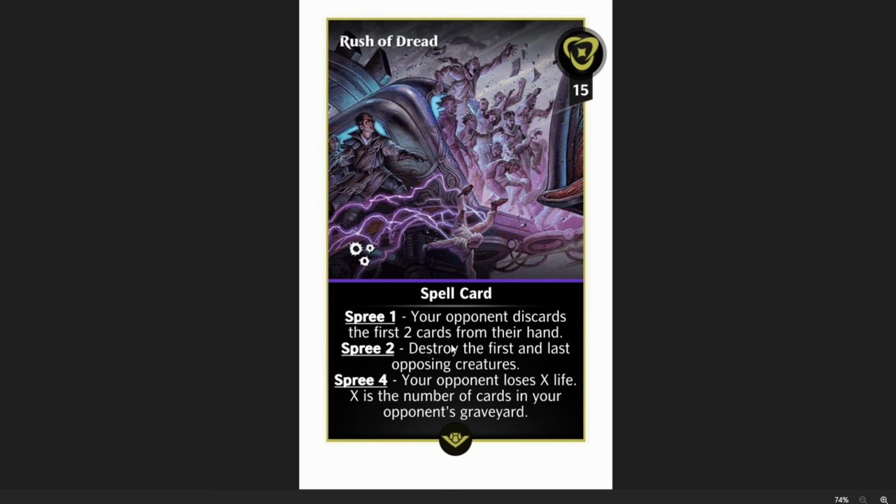Your opponent discards the first 2 cards from their hand. You've been charging mana? That's so cute. No, you aren't. Oh, you had creatures. That's adorable. They're dead. Destroy the first and last opposing creatures for Spree 2. You had life? Oh, really? Spree 4 says you don't. Your opponent loses X life equal to the number of cards in their graveyard.